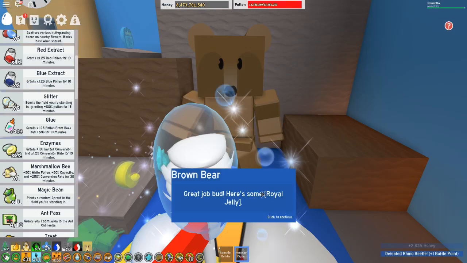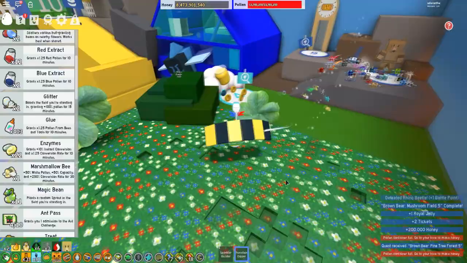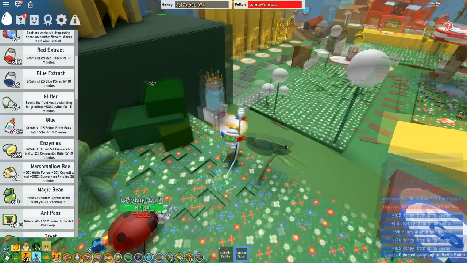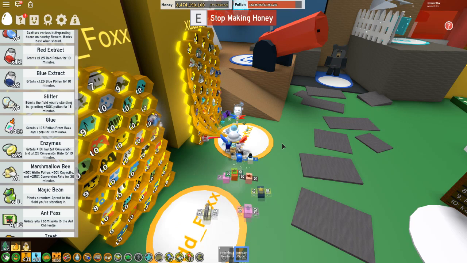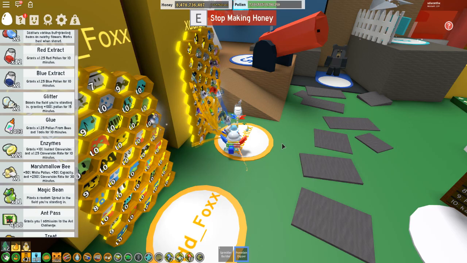Sweet nectar. The sweet, beautiful nectar. Give me that. There we go. But that's what I'm thinking, because the Honey Storm gives thousands upon thousands. So I'm assuming that when we get the new update, it's going to give a million, or at least half a million, because we already got like 50,000 from it in a fail with a boost. So I'm just thinking about that right now.